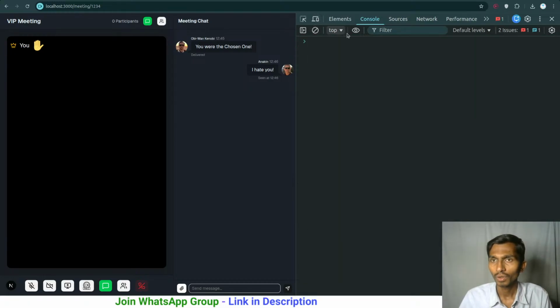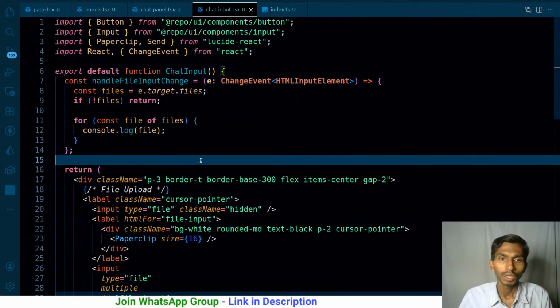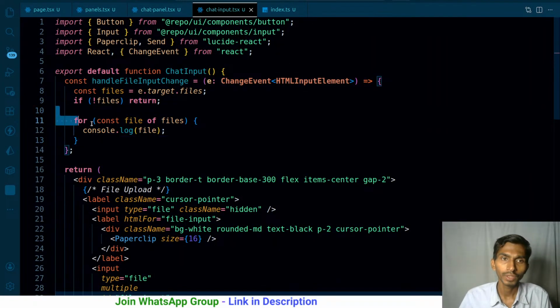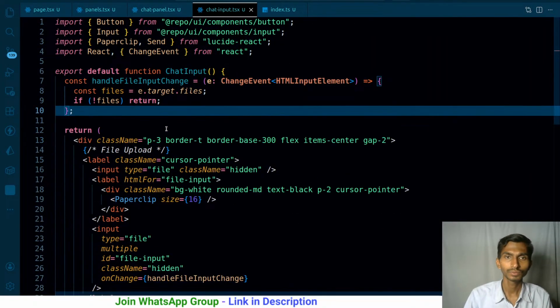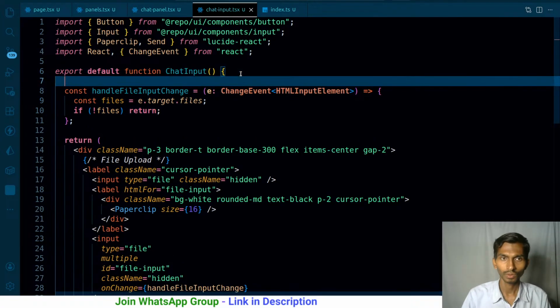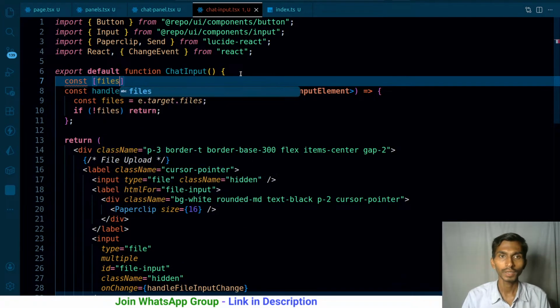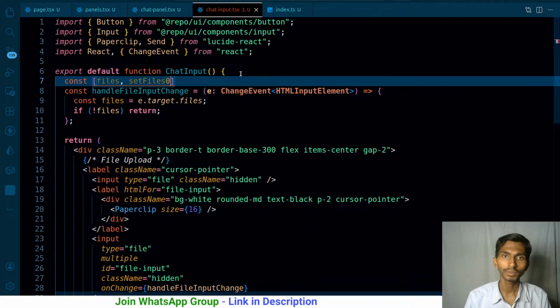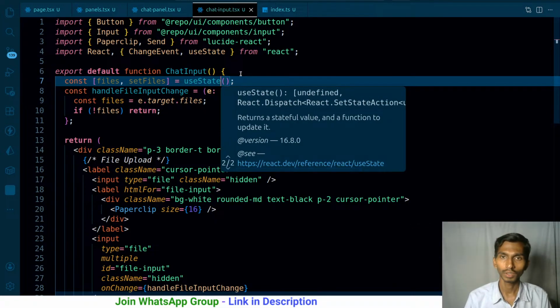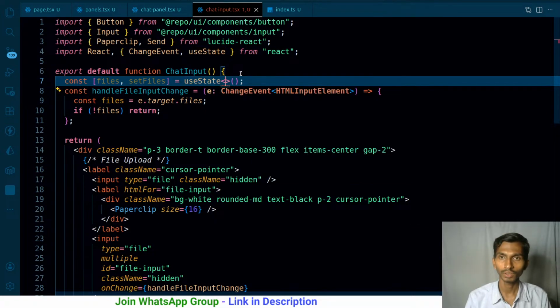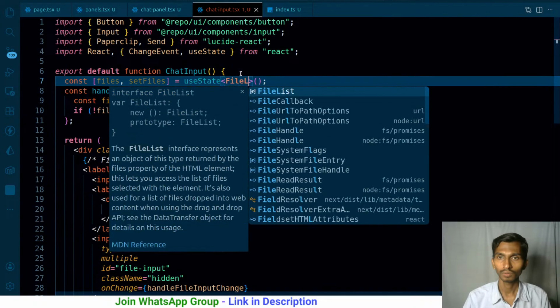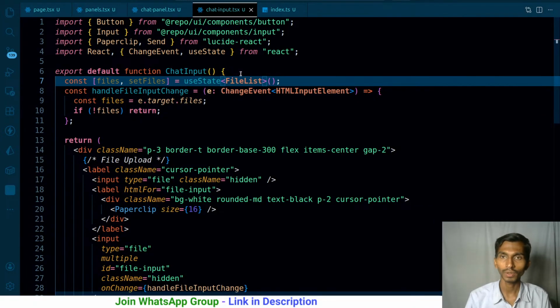Interesting. What is the next thing that I can do? The next thing, if I have the value of files, in that case const files and set files, that's actually gonna be useState, and it will have the value of what, FileList. The type is gonna be FileList.